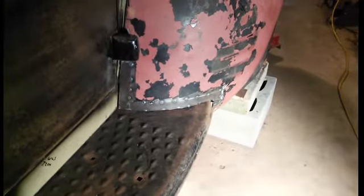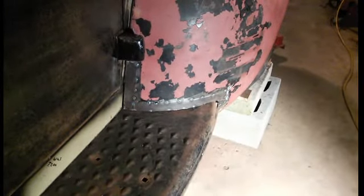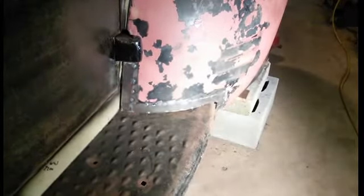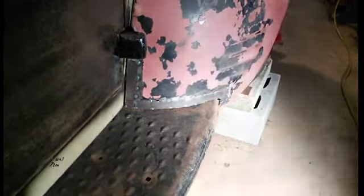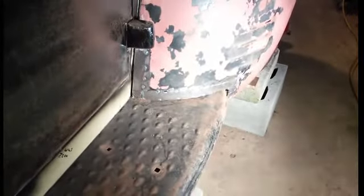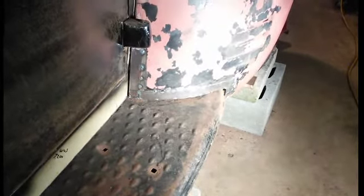So I have the running board connected to the fender now, and you can see that the connection's pretty good. Right here there's a little bit of a gap. I might have to move the running board forward a little bit more. Right here there was a crease all the way along this, and that was bent under almost 90 degrees, so I had to beat all that back. So it's fairly close to the same form as what the other side is.